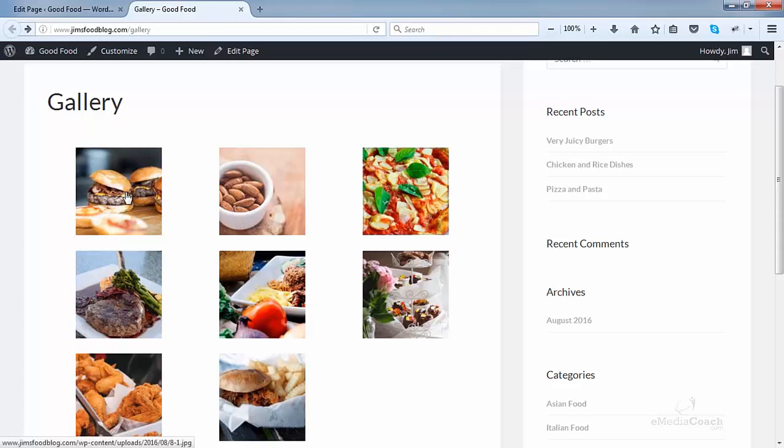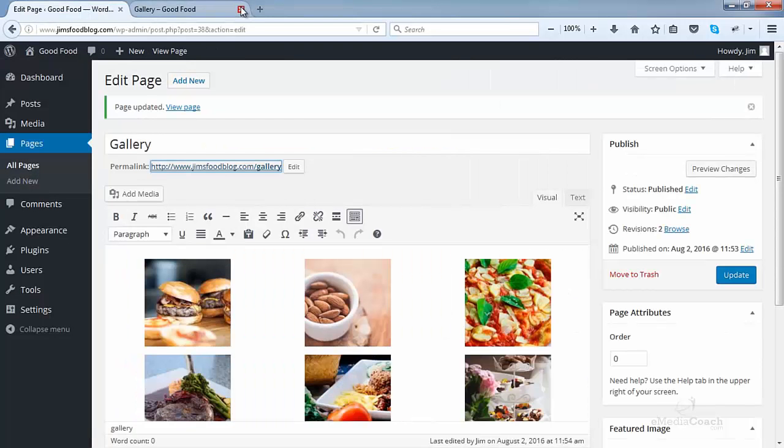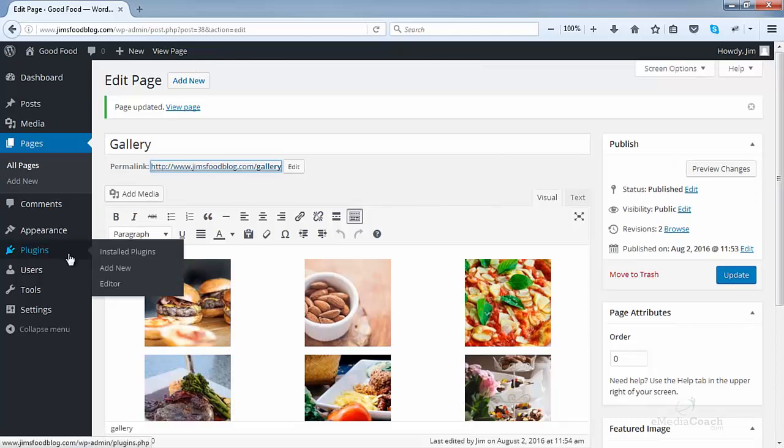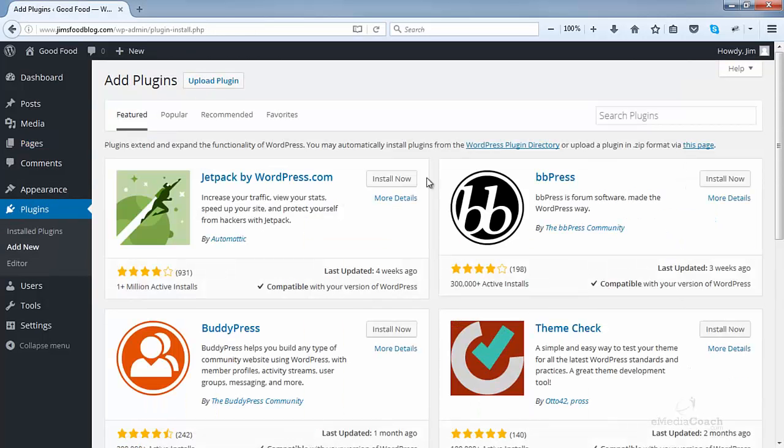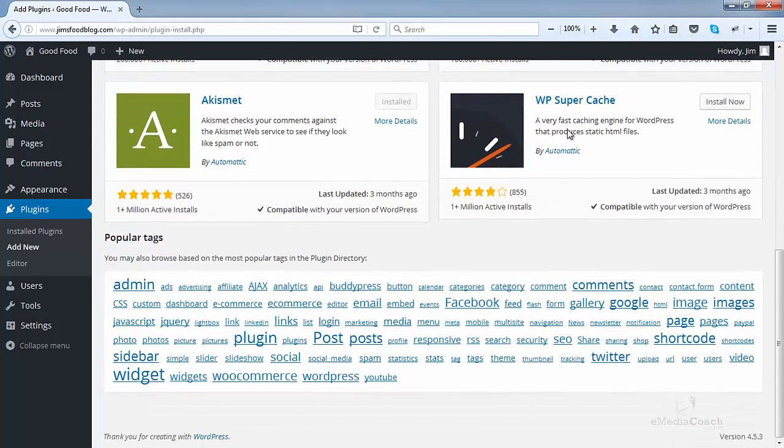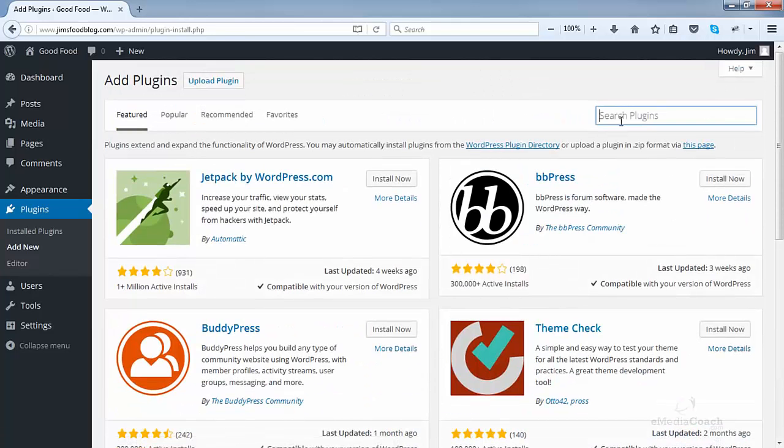So what I'm going to do is implement something so that it gives us a nice pop-up and lets people scroll through the images in the gallery. That's very, very easy, and we're going to use something called a plugin. A plugin is basically like an add-on to WordPress, which allows people to do various different functions. If you click on Add New, to give you an idea of the types of plugins, we're going to be installing an image plugin. There are also other plugins for things such as contact forms. Let's see what else we have here. For security, for social links, there are a bunch of different plugins that you can use, and you can experiment with them if you so feel.